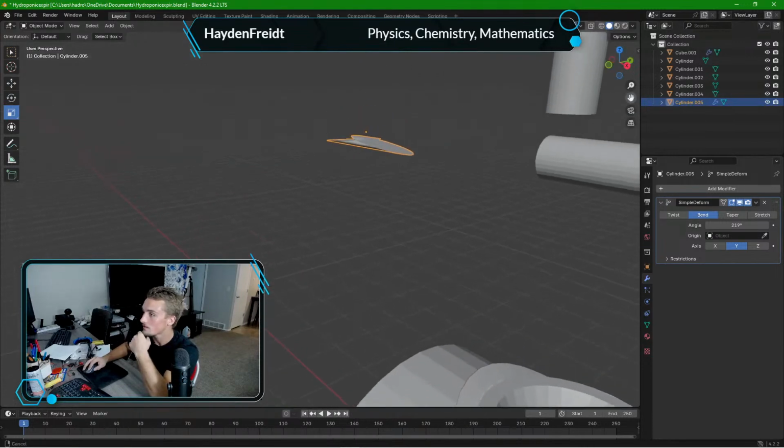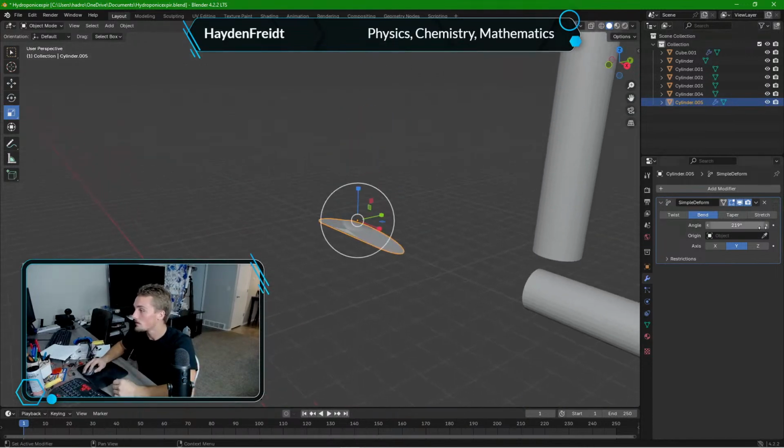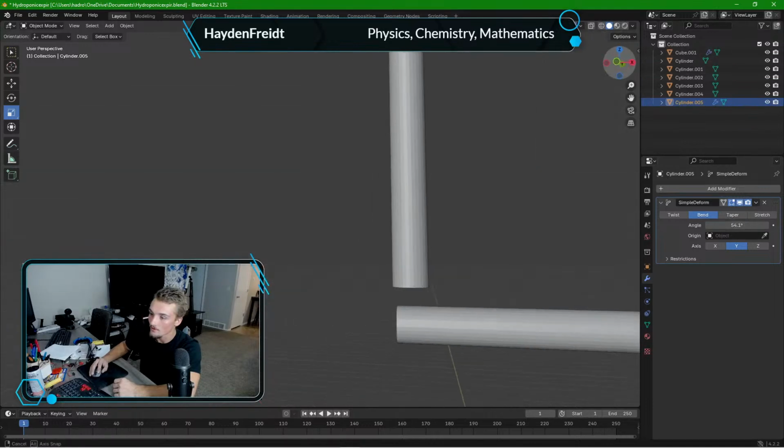All right, here we are. I mean, it's close. It's kind of what we want, but not really. It's almost there. It's just not curving in the way that I want it to. Twist. That's cool. You can make some cool stuff with that.